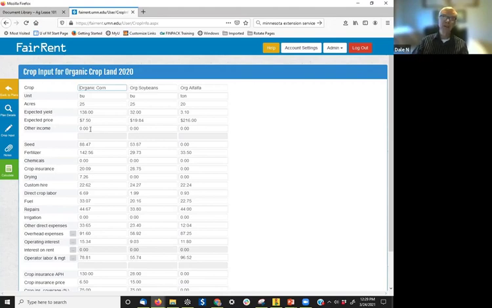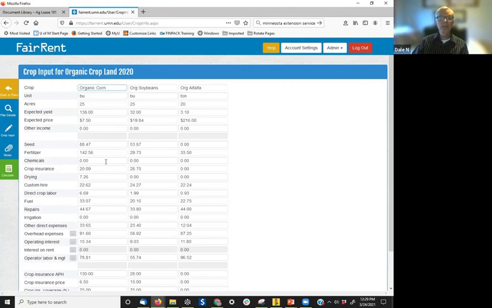So I guess that would be something you'd have to work out in your own mind, because that would actually accrue to 2020 production. So whether you include that or not, or whether you'd actually get that money, would be the question in putting together the land rental arrangement. And these are the costs that I found in our database for producing corn, beans, and alfalfa hay last year.